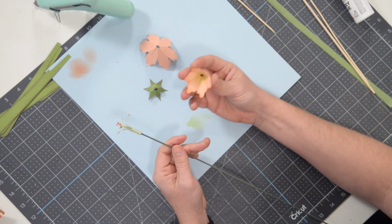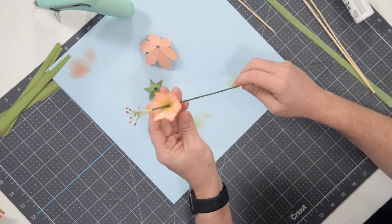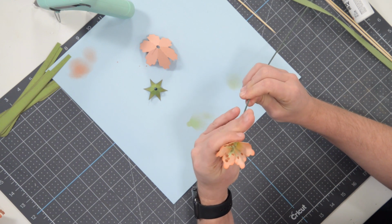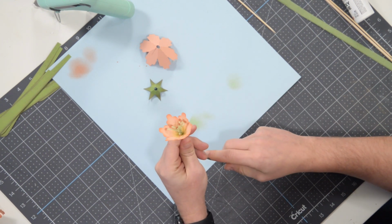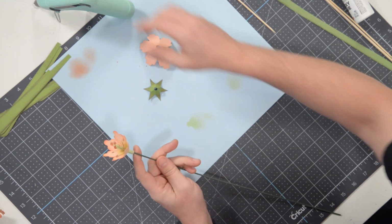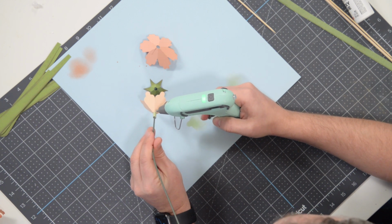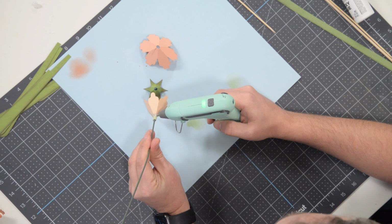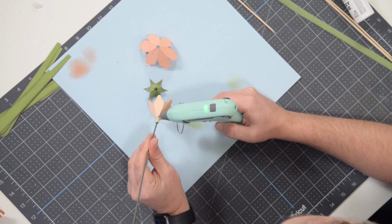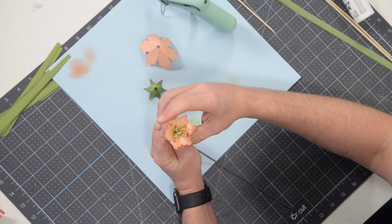The next thing we're going to do is we're going to put this piece on, and this piece is going to go, I'll show you here before we glue it. You want to leave a little bit of the stamen exposed, just a little bit. I'd say probably maybe like 1/4 of an inch. You can see in there how I have just a little bit of that base still exposed, okay? And just to keep it nice and clean, just glue it from the bottom so you don't end up with a bunch of hot glue on the inside. And then you can just use the tip of your hot glue nozzle to kind of spread that glue, and that should keep it in place nicely. Okay, and let's spread that out a little bit.